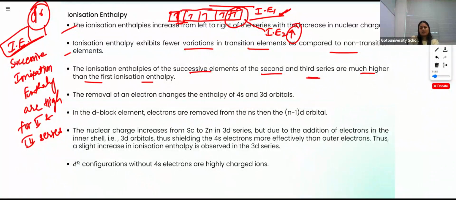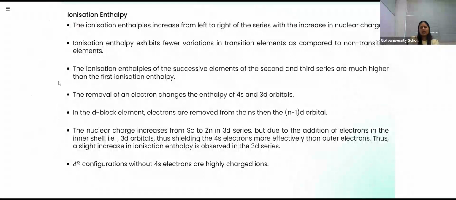Now, if I apply ionization enthalpy one more time to remove this electron from its outermost shell, it will require more ionization enthalpy than the first one. So that is why the ionization enthalpy will increase, right? Because after removing one electron in the transition element, for the second removal of an electron, it will attain a stable configuration, right? So ionization enthalpy for the second and third series is high in transition elements, and they are termed as successive ionization energies, right?